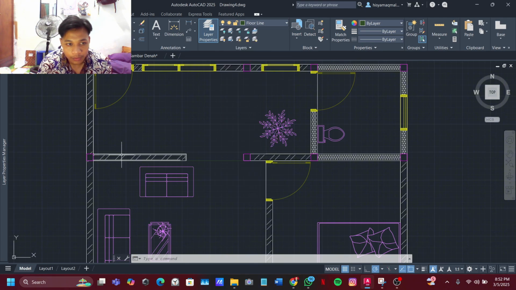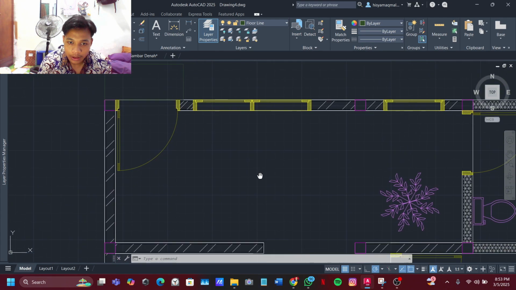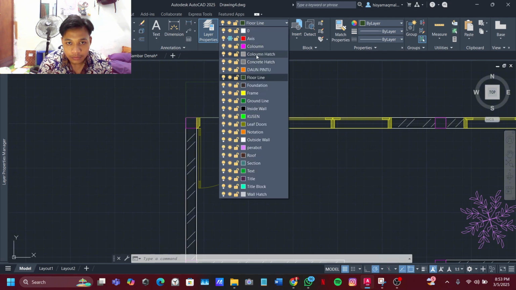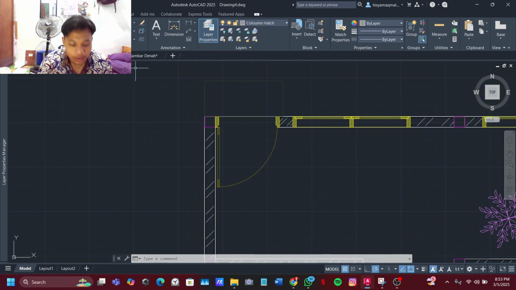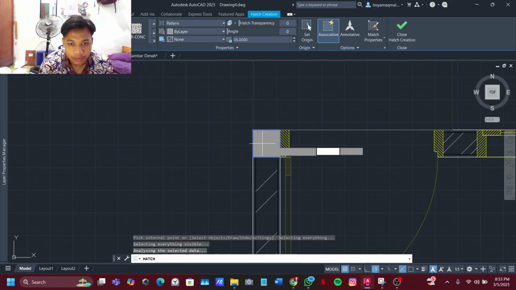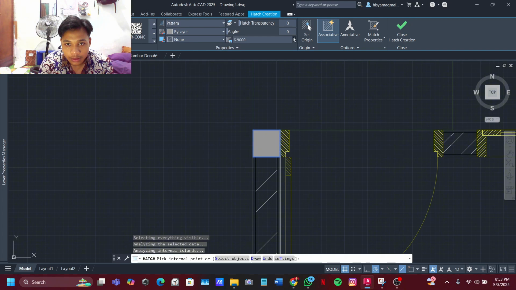Before we move to the floor hatching, we're going to hatch the column first. Let's hatch the column here. We're going to hatch it with the concrete for the column. It should be much bigger.